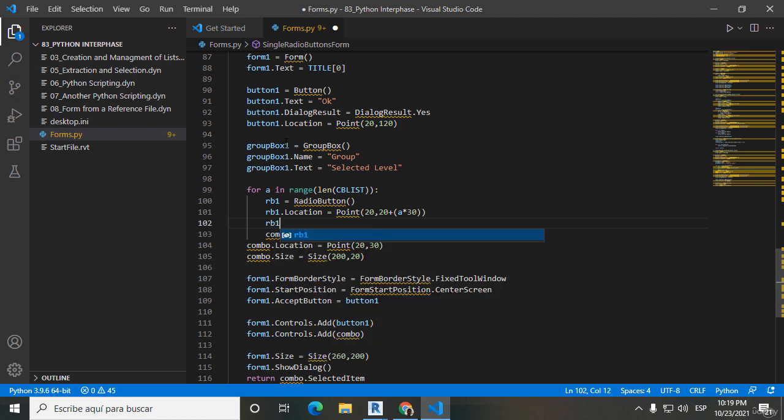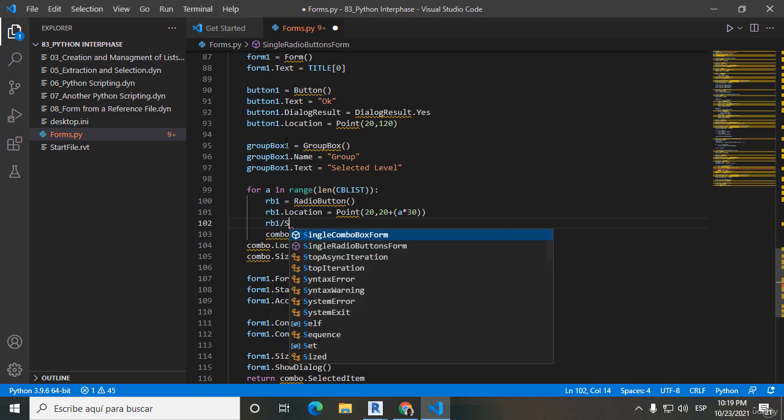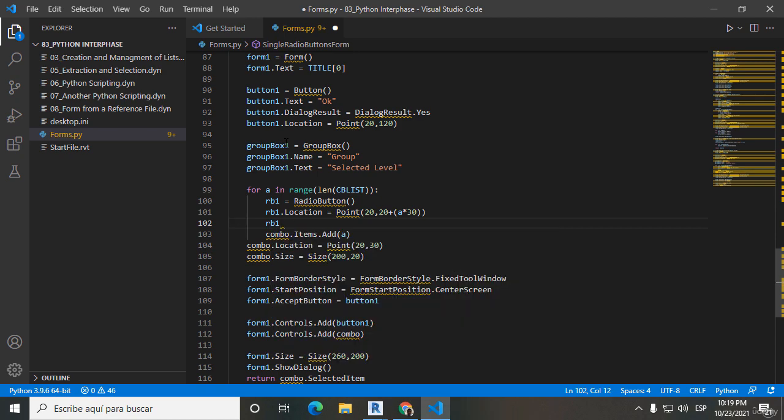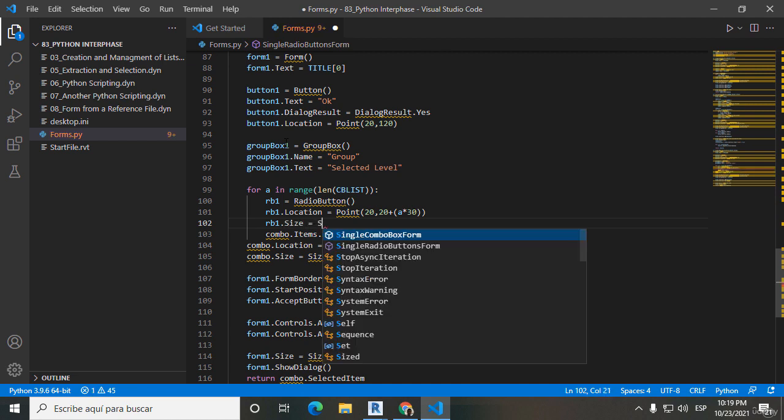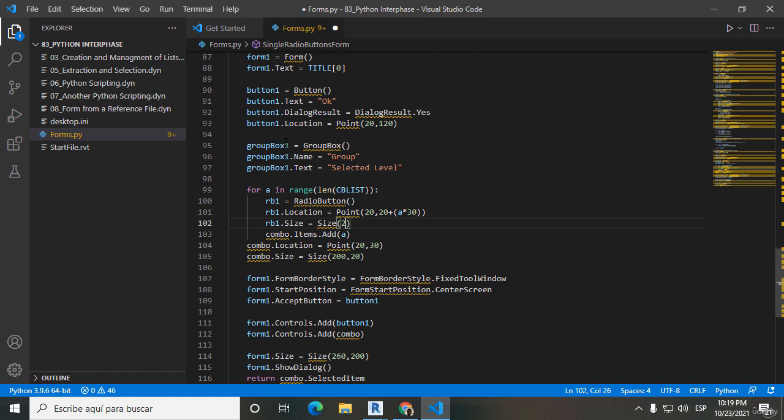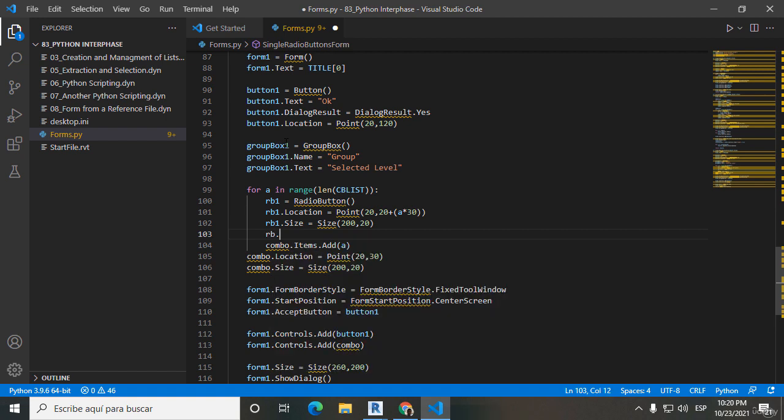Then radio button one dot size needs to be a size of 100, 20. Radio button dot name needs to be called option from the group.